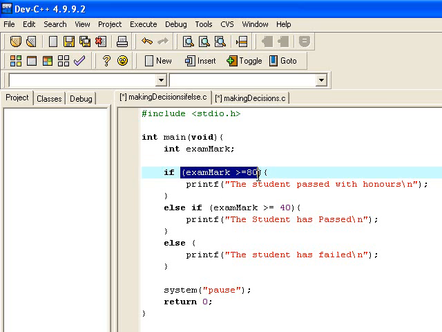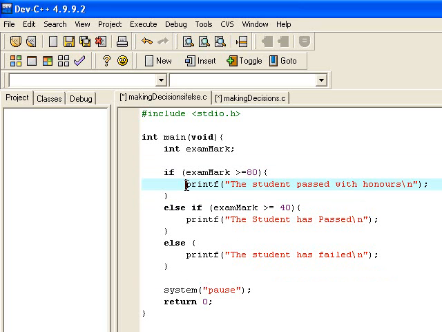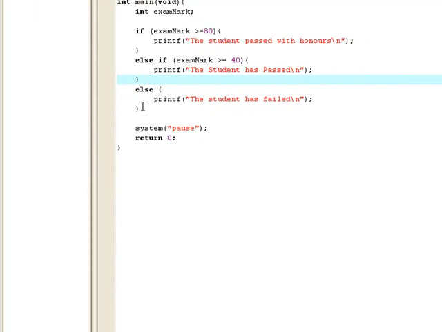That if this one is true, it only does it, and it jumps right to the end. If this one is false, then it'll test the next one, and if that's true, it'll print it and jump to the end. But if it's false, it'll go to the next one, which is the else in this case, and it'll do that one. Okay, so that's the sequence, and we can have as many of these if else, if else, if else, if else, all the way down if we like.